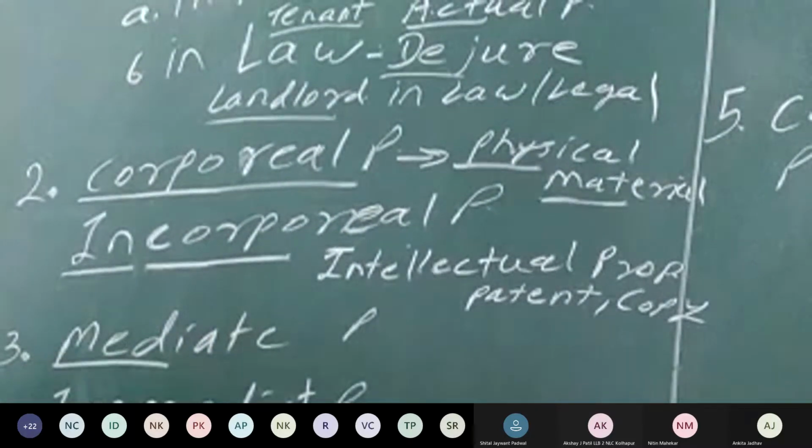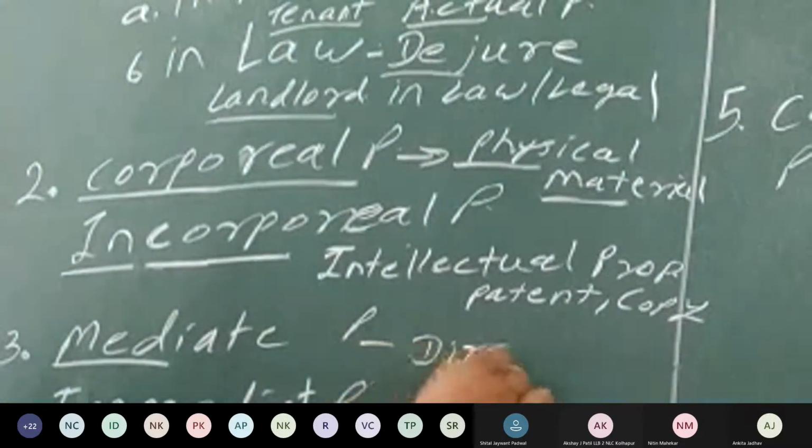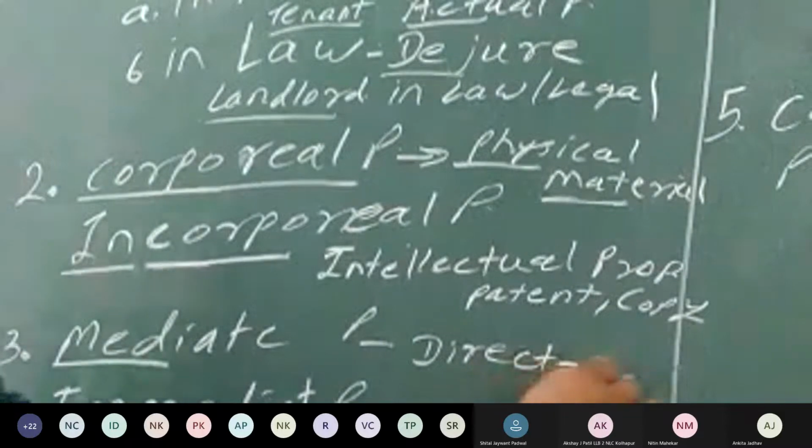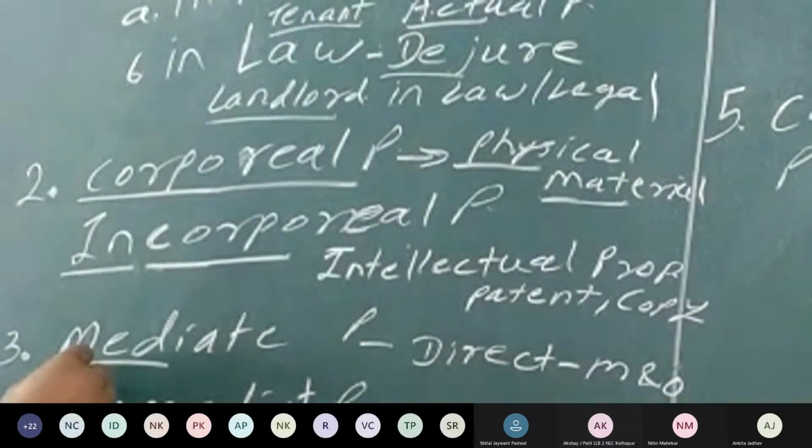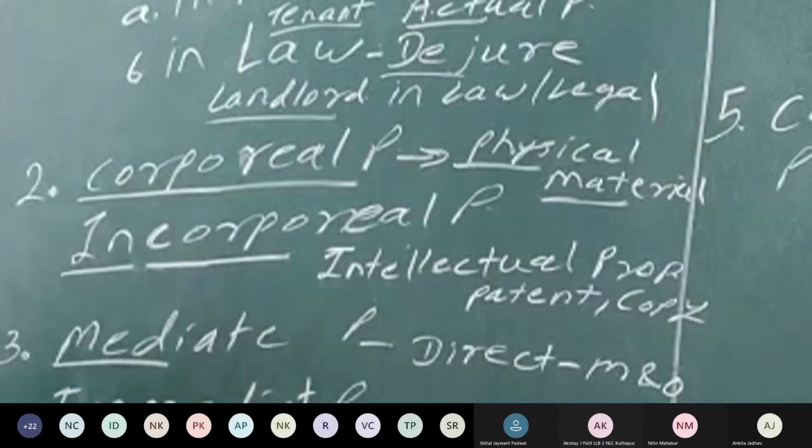Okay. Then mediate possession and immediate possession. Mediate possession means a direct possession. There is no one between you and the property; there is a direct relation between man and object. Immediate possession means indirect possession, where you are not directly in possession of that property. For example, I have purchased a car, but the car is in the company's showroom. Then the showroom will hand it over to the dealer, and thereafter the dealer will hand it over to me. That is immediate possession: somebody is a mediator, acting as an agent between the man and the property.